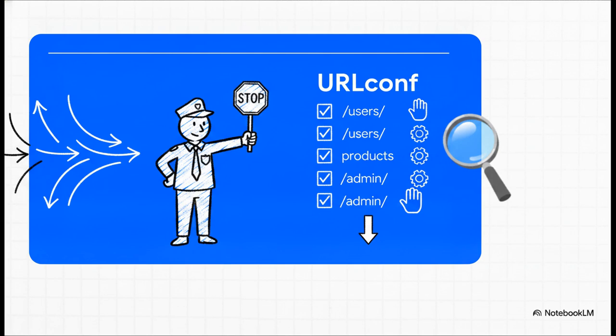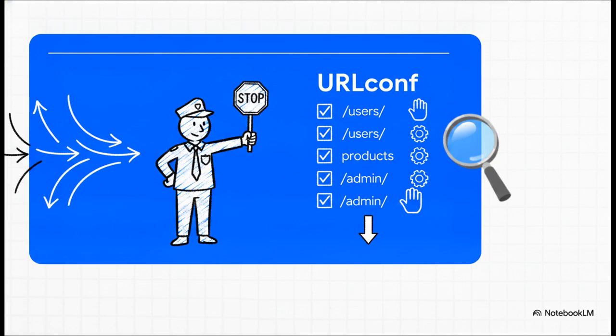Moving right along, section 2, URL routing and dispatchers. When a request first hits your app, Django kinda has to play traffic cop, and it does this using a URL conf. Defined in your root URL configuration setting, this is basically a pure Python module that acts as a giant mapping system. It simply matches the requested URL path to the correct Python view function. It literally just reads the paths from top to bottom and stops at the very first match it finds.